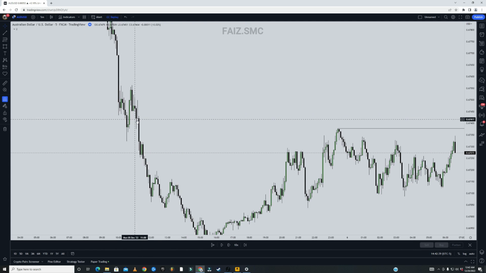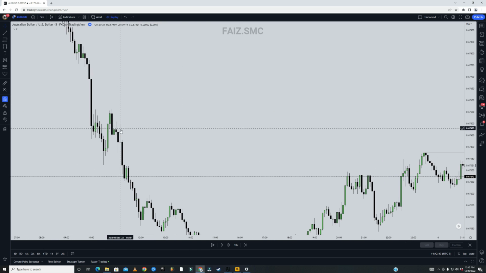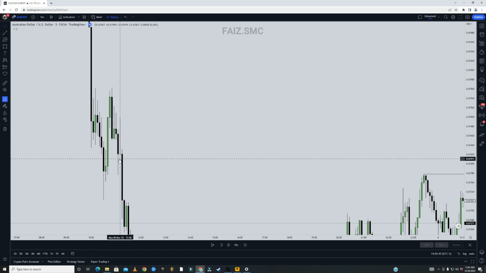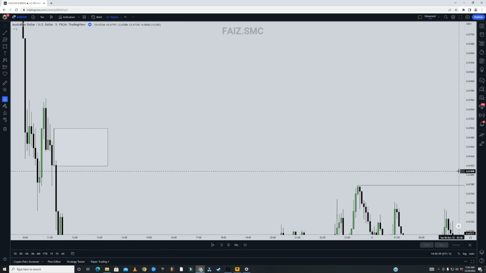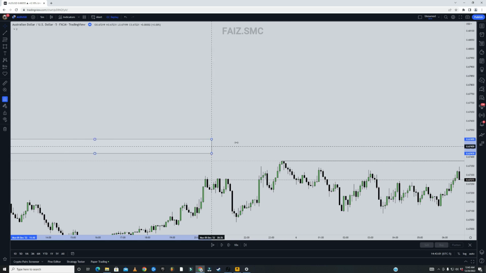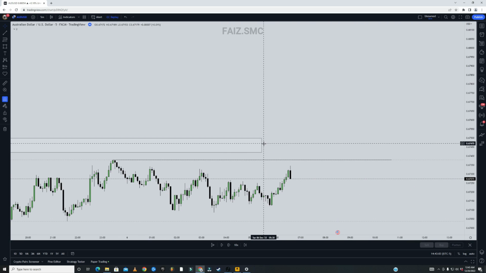So right here you can see that we have this wick, right? The first candle creates the fair value gap. So we have one candle, this candle, and this candle. So we have a fair value gap here. This is the first candle or start of the fair value gap, you could say. So this is a potential POI that we can look for. I call this an order block as well.